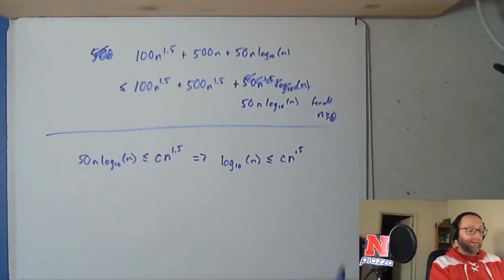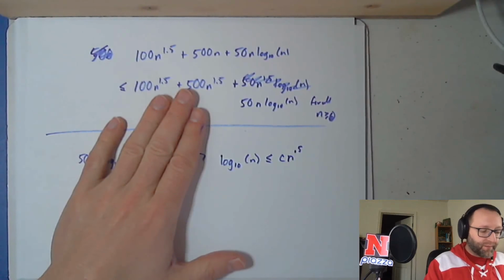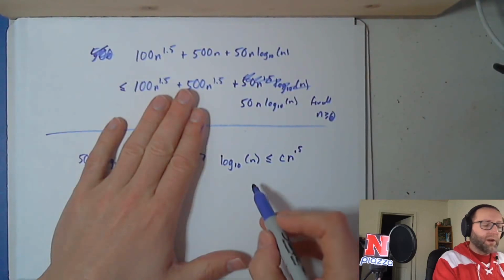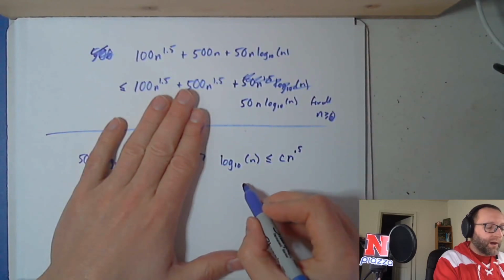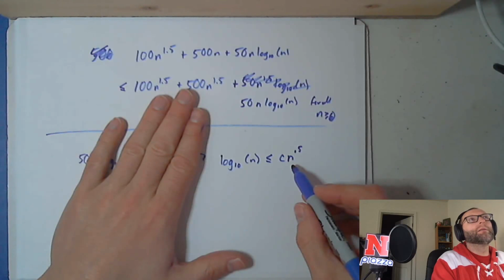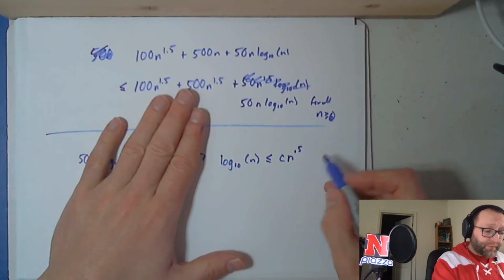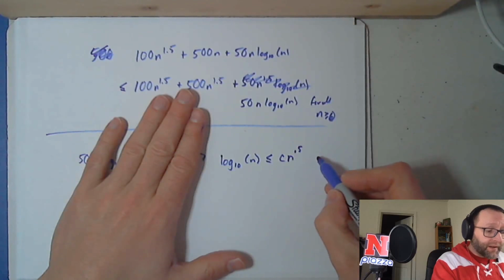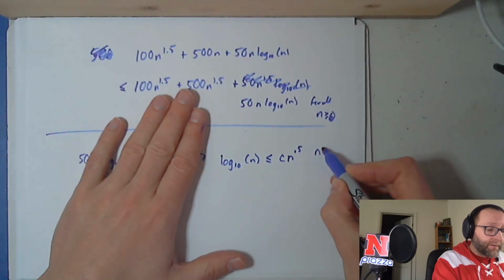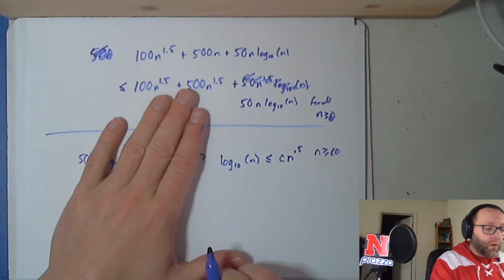I could go back to approach A, where I find the crossover point here, or I could start reasoning about this a little bit. Log base 10 of n. When does that become 1? Well, that becomes 1 when n is 10. What about the square root of 10? That's 3 point something. So this is 1 and this is 3. If I graph these out, I could find that for all n greater than or equal to 10, this inequality holds.